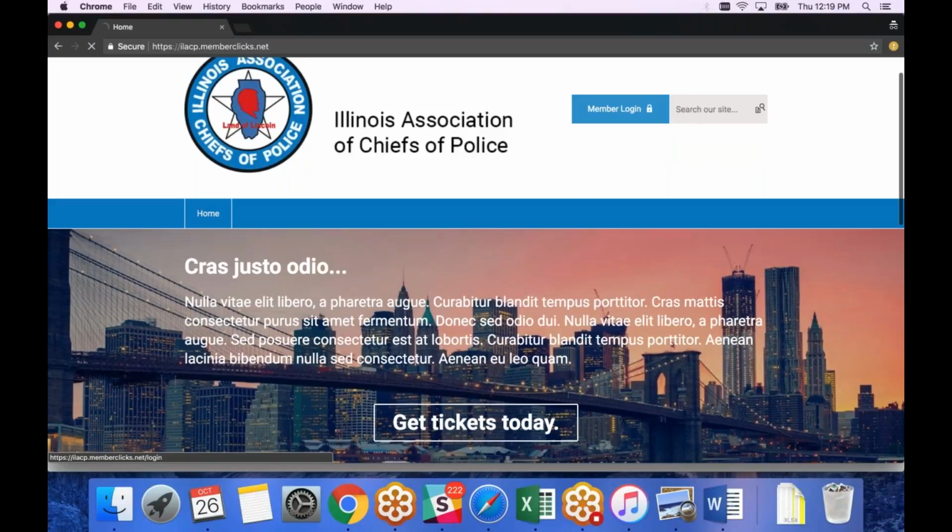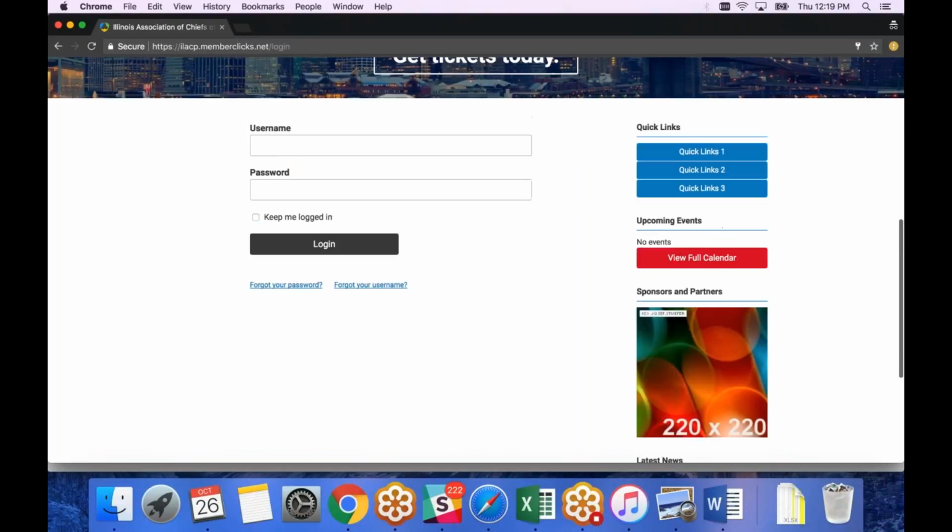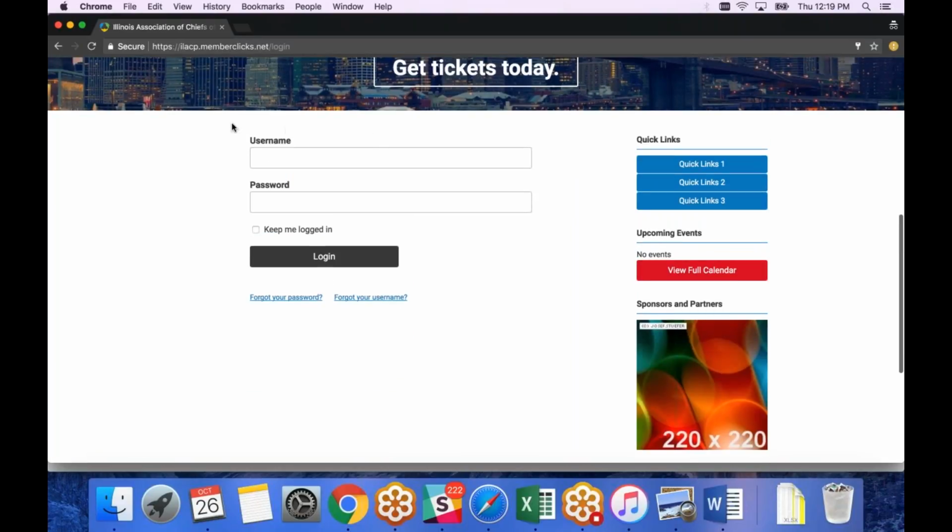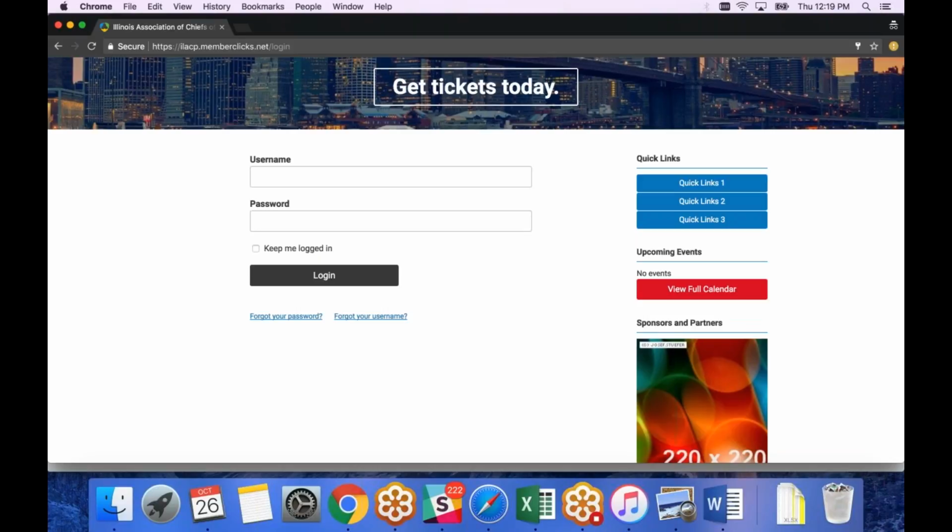So if I select member login, it's going to bring us to this login page. You guys have the ability to add text above or below this login section. I would say 98% of my associations don't mess with this. The other 2% will put something like, not a member, join now by selecting your membership application, and then they'll provide the link to their membership application. That's not a bad idea.